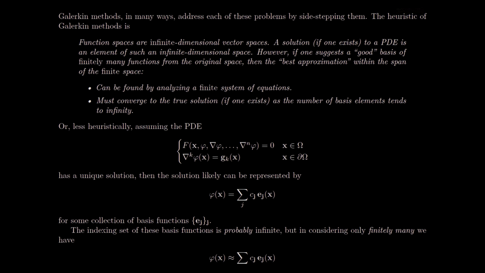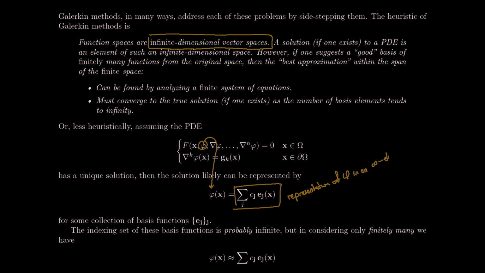What are we trying to do? I'm going to start down here to describe it, but I will refer up to that language in a bit as well. So let's just consider a PDE, and this is the way we'll consider our PDE. Its solution phi that we're looking for probably exists in an infinite dimensional vector space. It's kind of the idea of a domain of an operator. It's an infinite dimensional vector space. And so it probably has this representation. It's a representation of phi in an infinite dimensional space.